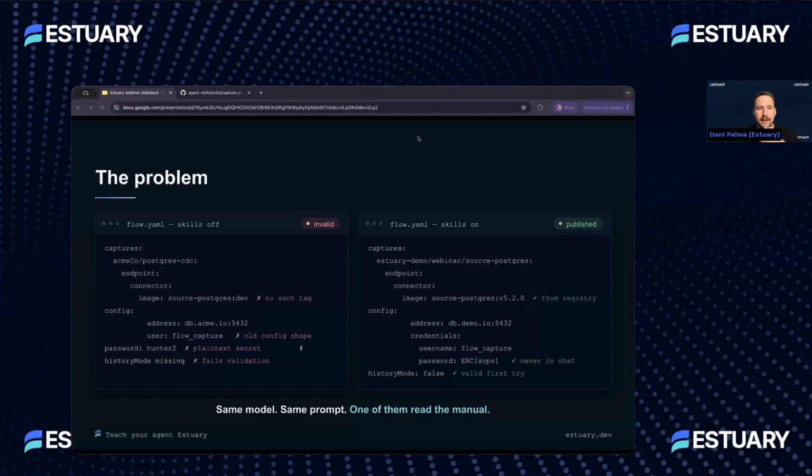So in this example on the slide, you can see a config that was created by an AI assistant without the necessary skills, and on the right, a version that used the skills.